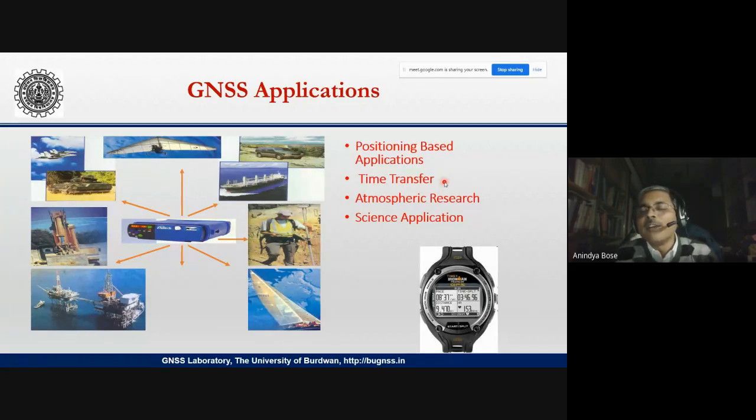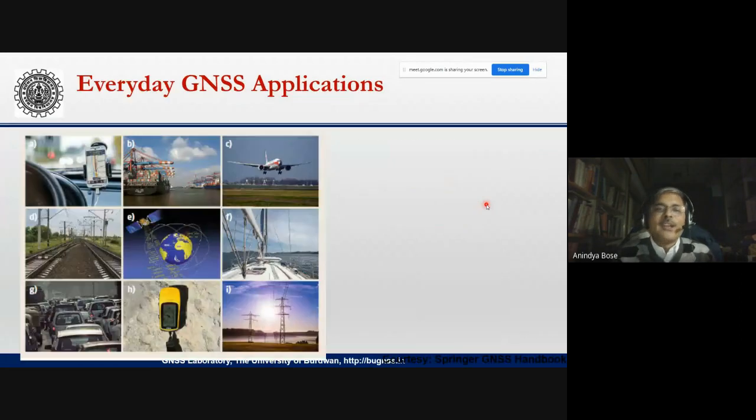You may recall what a second is. In an institution called the Bureau International des Poids et Mesures, or BIPM, they keep the world clock. The synchronization of the clock is based on GNSS nowadays, and everybody accepts it, because it has not only scientific implications, it has legal implications, because the same time is being used in the stock markets, the basic source for money. So that is the time transfer application. Third is atmospheric research, because the signals come through the atmosphere. Let me go through them one by one.